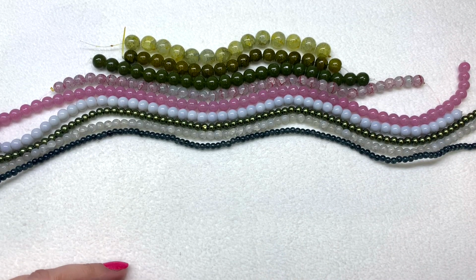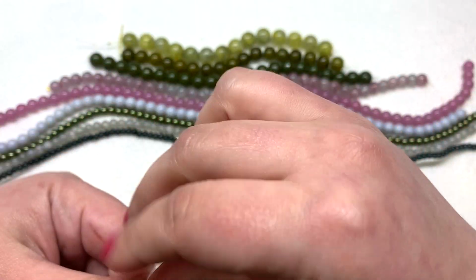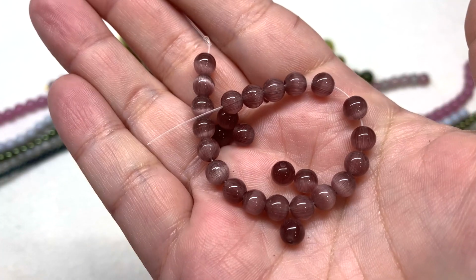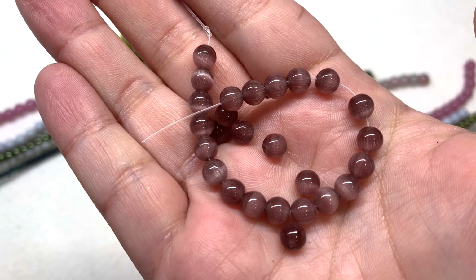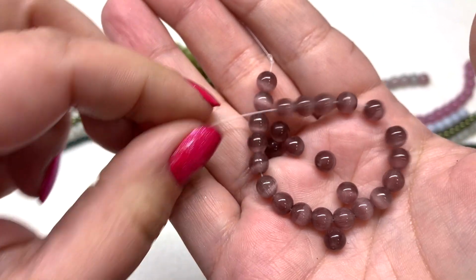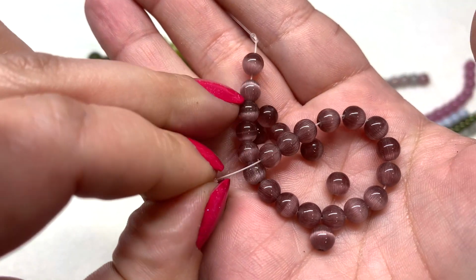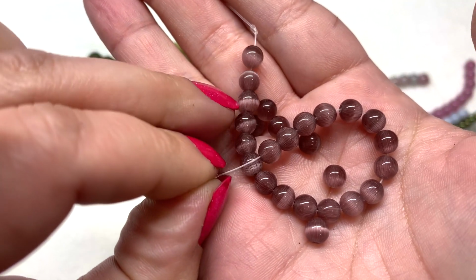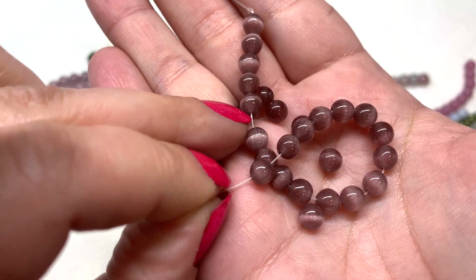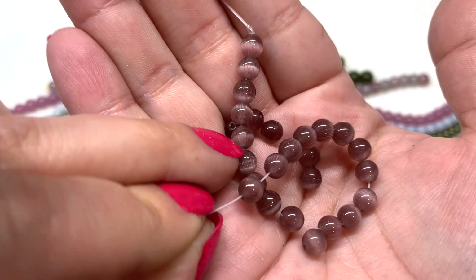We have another strand that is bagged up, and I will take these out. And we have some more mauve. These are some 6mm round cat's eye beads. It's on a 5-inch string. Some of mine have come off, but that's okay because they were bagged up, which was good. And there you get some of that light play on those cat's eye beads. That's kind of fun. So you can see how the center of that has that interesting ring of light that bounces around.